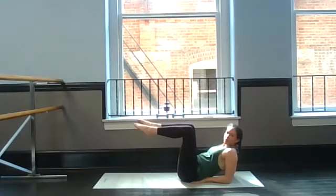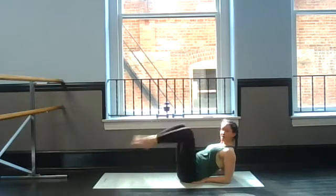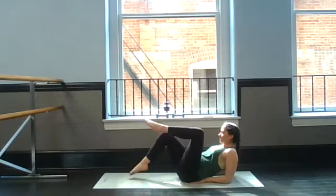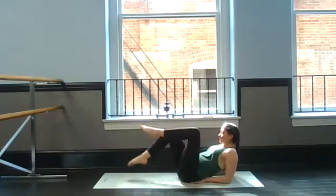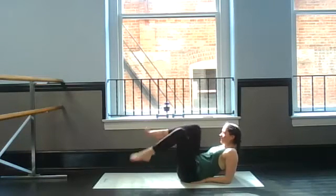Never. All right, faster. Here we go. Tap, tap, tap, tap. Chest lift. Tap, tap, tap, tap, tap. Yay hips, yay thighs, yay core, yay back. We're doing the thing.